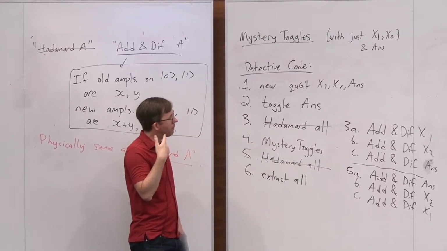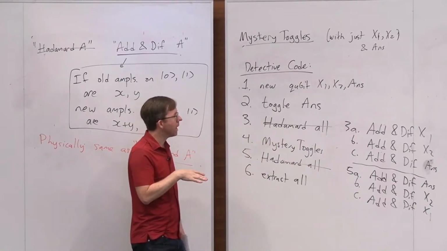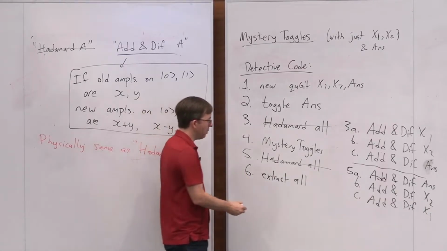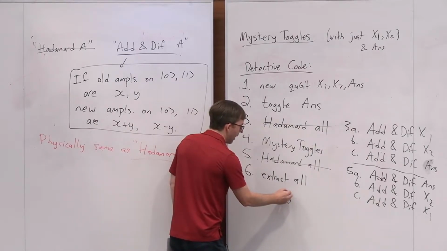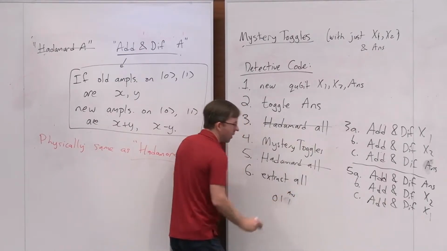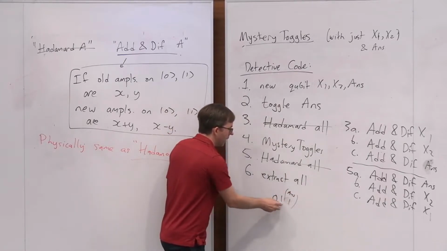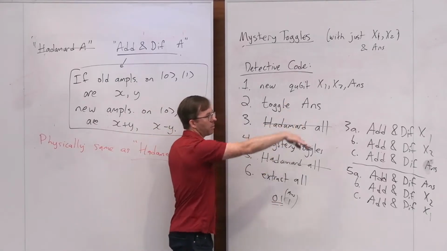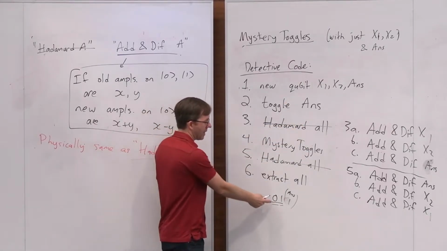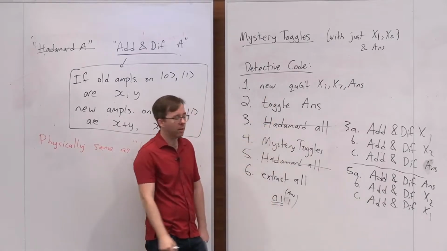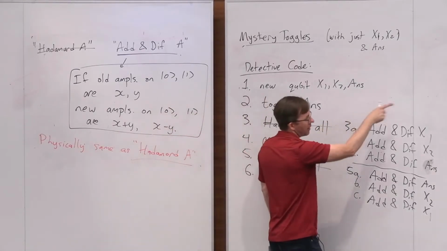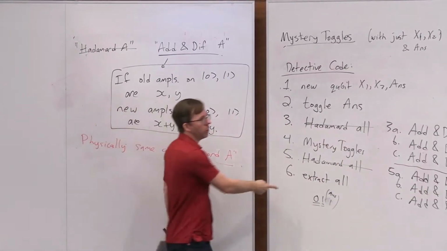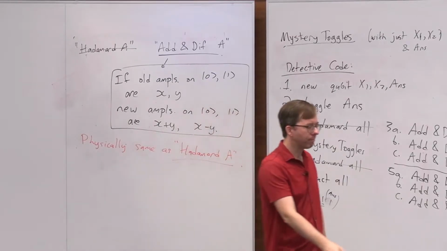If you remember way back, the whole excitement of this is that when you do extract all, it prints 3 bits, like 0, 1, 0. This one is answer. Actually, answer will always come out 1, so you just ignore this part. But these 2 bits tell you what's in mystery toggles. If this is 0, 0, it means both lines are not appearing. If this is 1, 1, both lines appear. If this is 1, 0, the first line, x1, is in there, and the second line is not in there, and so forth. So this is what we're shooting for, trying to understand why this happens.